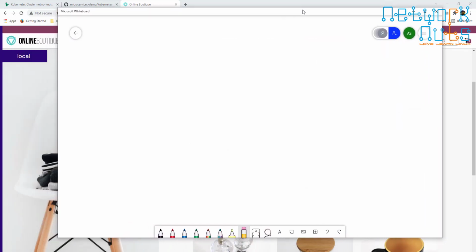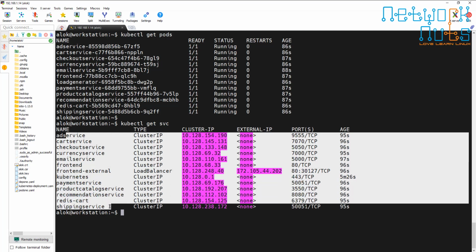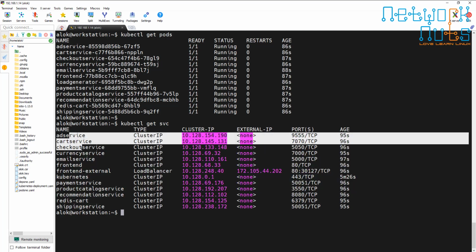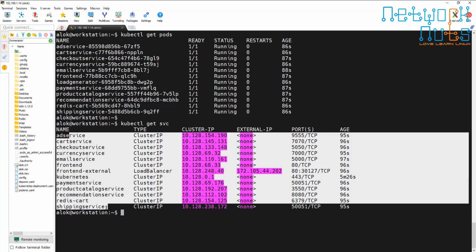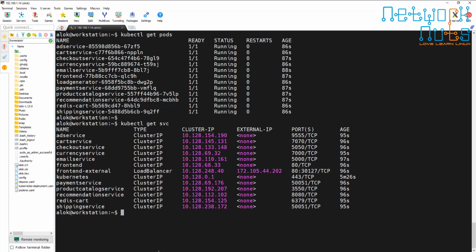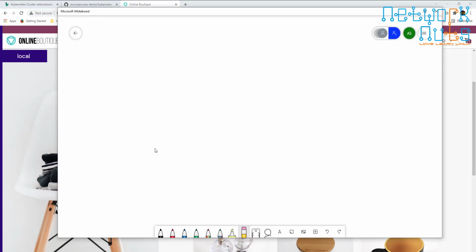So what are the problems? I have got a lot of services running. We know the application consists of microservices. So these are the microservices. Some 1, 2, 3, 4, 5, 6, 7, 8, 9, 10, 11, 12, 13 services are running together and giving you this web application, whatever it is. What's the problem? The challenges are, we have a lot of microservices, right? And we have a lot of pods.